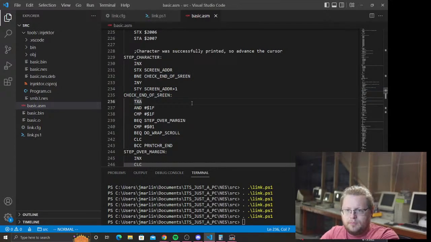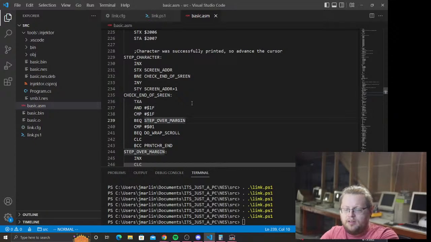Subsequently, we take the clean low byte, put it back in A, check the X, see if the X was 1F, which is the last X character.